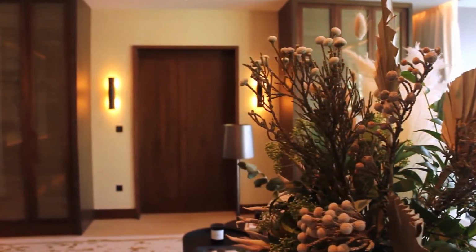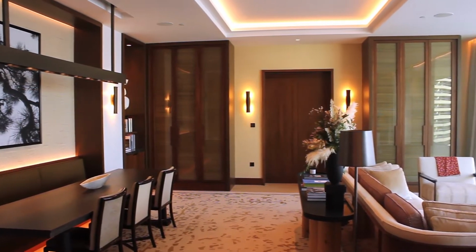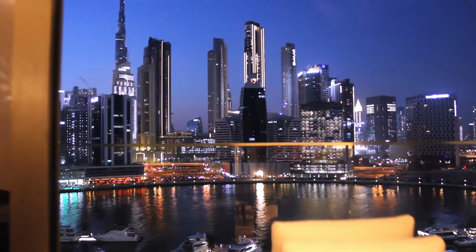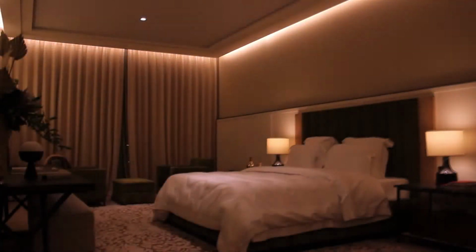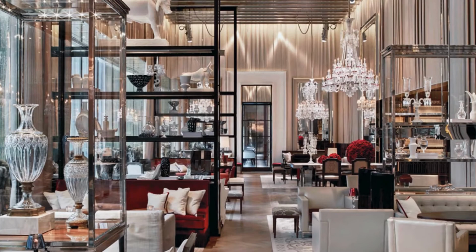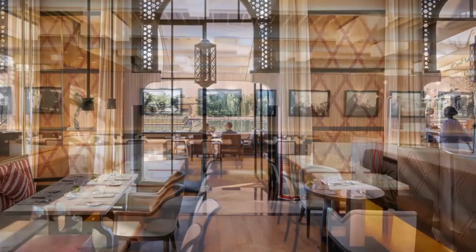Inside, the Residences Dorchester Collection combine exquisite finishing, intricate details, and a sumptuous material palette with unique features such as floor-to-ceiling glass, double-height spaces, and expansive terraces. This allows you to enjoy the best views from the apartments. The timeless interiors have been crafted by the world-renowned interior designers Gilles and Boissier, who are responsible for beautifully designed hotel projects like the Baccarat Hotel in New York, the Mandarin Oriental Hotel in Marrakesh, and the Four Seasons Hotel in Montreal.